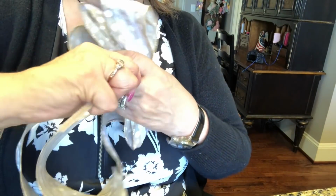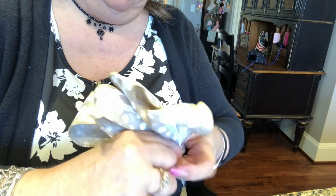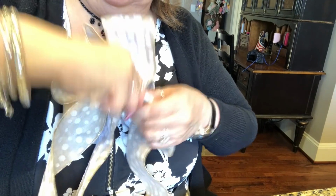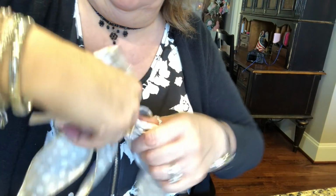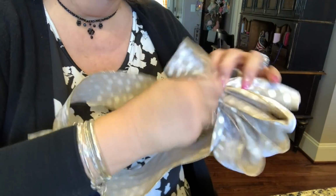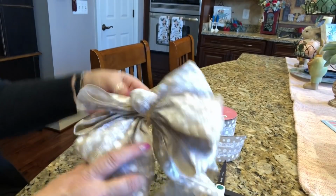Okay, and then the same thing, you use the hand that you're holding the bow shut as resistance and pull against it and get these fingers up and twist, twist, twist. I twist both the bow and the pipe cleaner. Okay, so there we go.